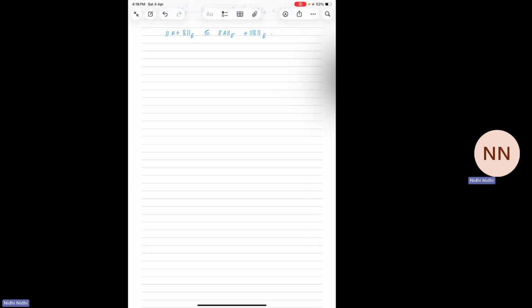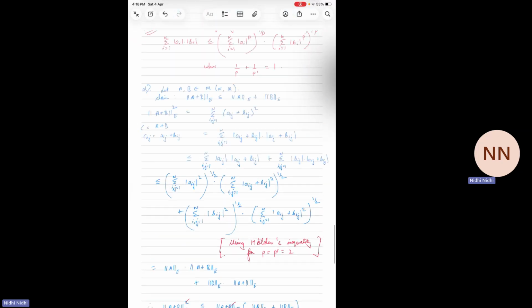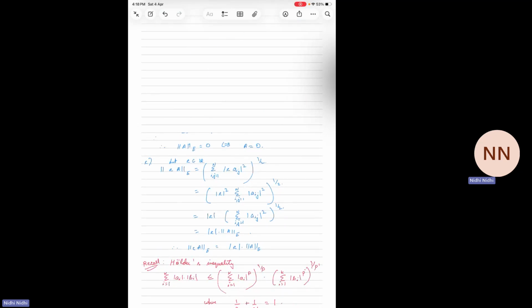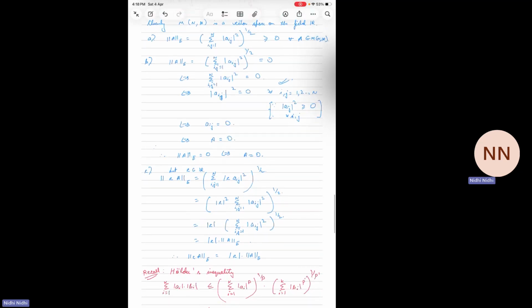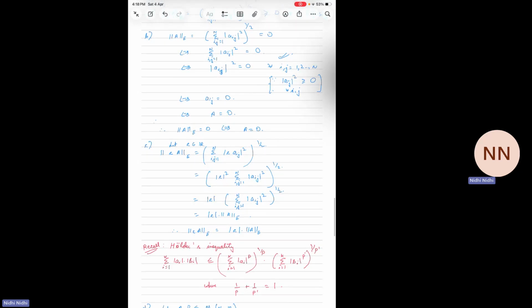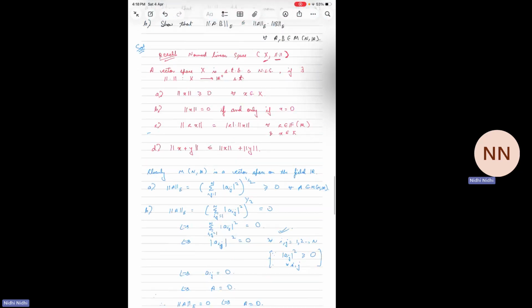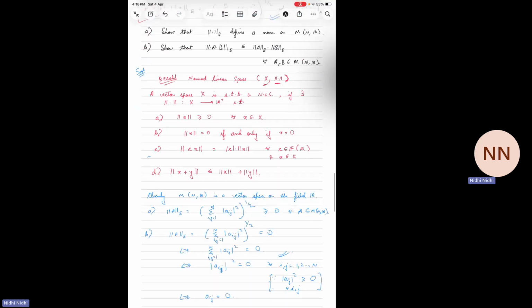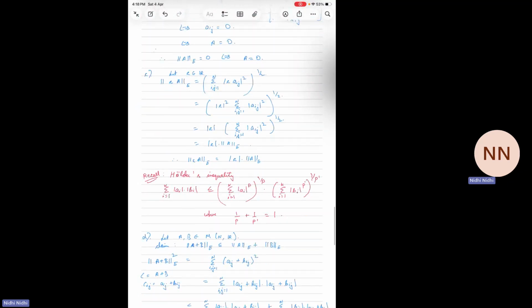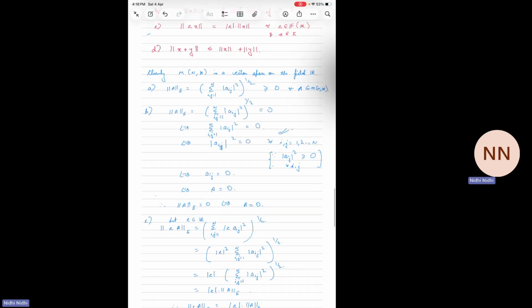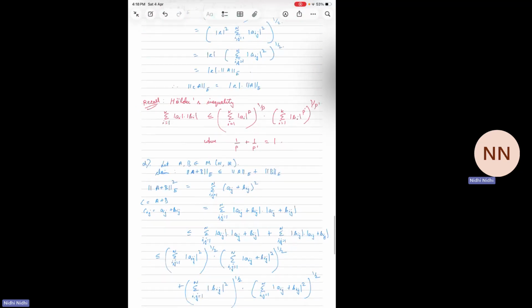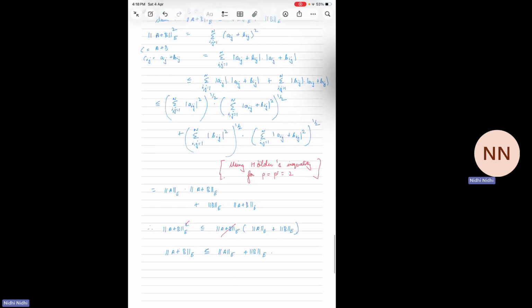So therefore this is a normed linear space. I would like you to go through all these 4 steps once again, to see how we are able to show that this space of all n cross n matrices along with this norm is actually a normed linear space. Then we'll see part B, where we deduce this type of inequality. Yeah, please go through it.